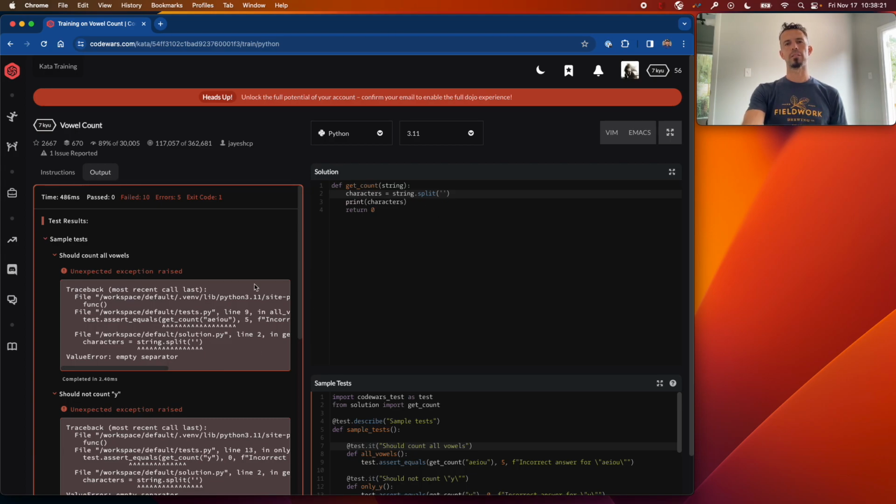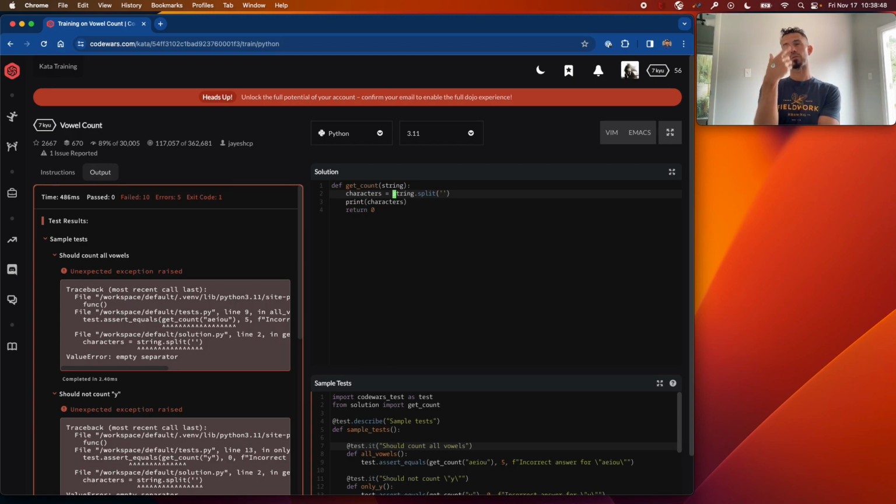I don't know if I'm allowed to look up the syntax. I would want to go in and look at some of the hints for split to see how to do this.